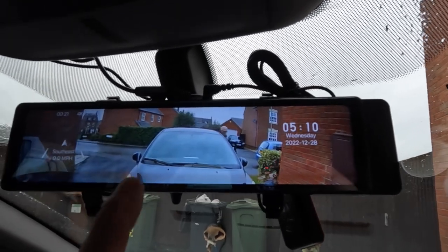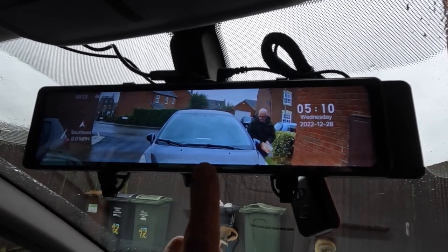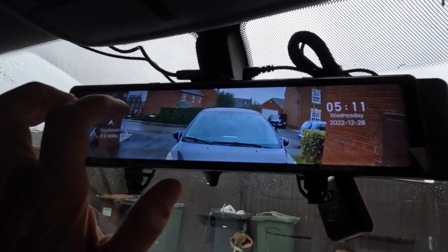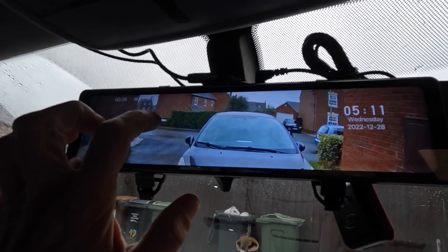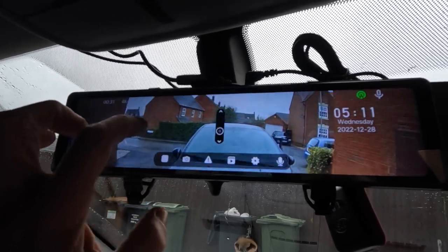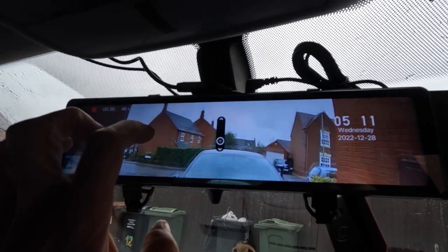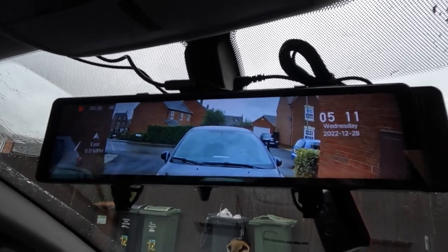And just as a bird's eye view, as old man Grumpster pulls up in the backdrop, let me just show you the cameras. One feature that I'm really chuffed about is that you can move the camera around in the back. So I haven't got to worry about having to reset the camera. As I say, there's a number of top-notch features with this dash cam, and if you're in the market for it and want to check it out, do what we always do, hit YouTube and find that review video for the actual features. But for now, I'm pretty stoked.